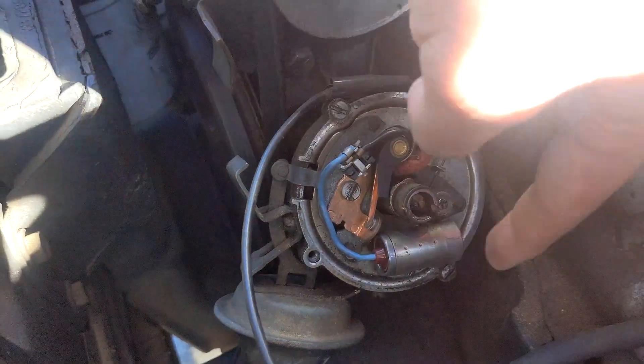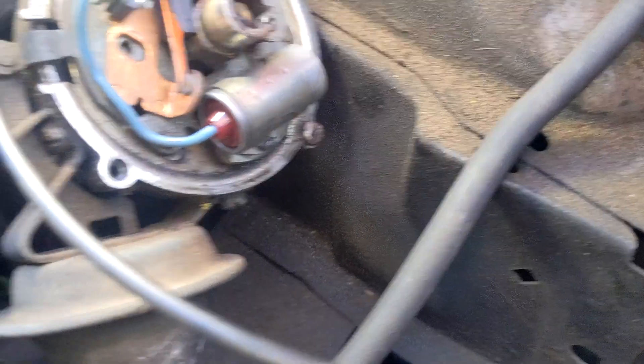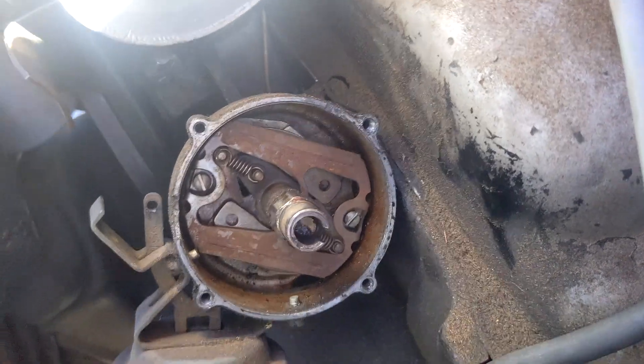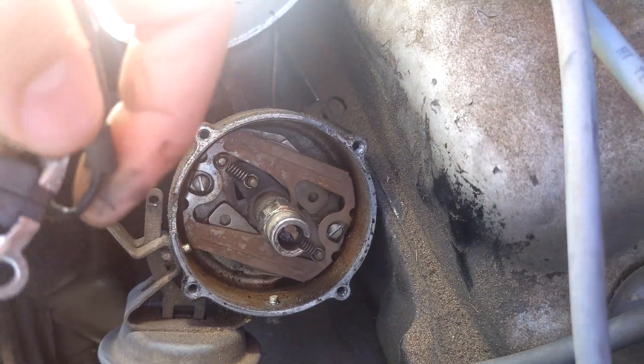Unscrew this and unscrew this — I'll be back when I get that done. I've already taken off the screw right there. Now there's a smaller screw; I need to unscrew that and the whole thing should come out. And I'll unplug this from the ignition coil. So this whole thing is gone now. That is the inside of the... the distributor. I already forgot what it was called, but that's the inside.